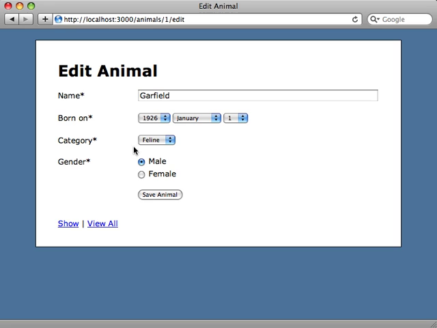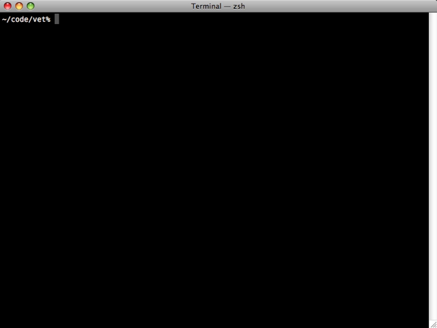So in the previous episode, I showed you how easy it was to handle a one-to-many association or belongs to association with the select menu. Formtastic basically created all the code for us for selecting a given category that the animal belongs to. But what I want to do here is add a many-to-many association and show you how Formtastic works with those. Now, since we're building a veterinarian application, let's add a problem model so that we can assign problems to a given animal so we know what to cure.